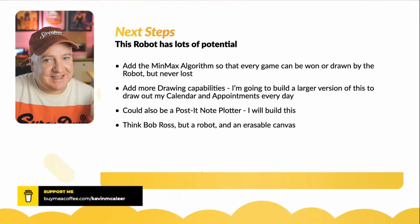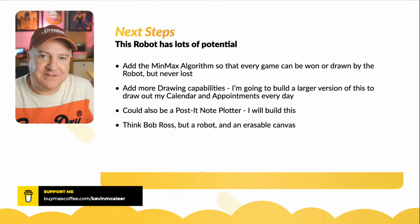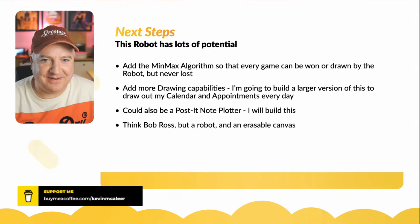Yes, and I was thinking about Bob Ross, but a robot with an erasable canvas. It doesn't have to be erasable, it could be post-it notes. It could draw post-it notes out, little trees and little clouds and happy accidents and all that good stuff, but as a robot with a big afro. So that's going to happen. That will happen. What else is there?